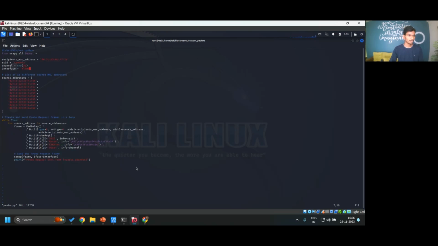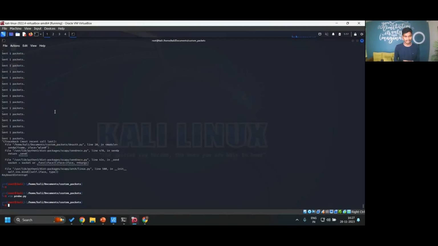Here if you see, the source addresses are different. We can add a number of source addresses, so each time the probe request will be sent to the AP from a different MAC address. This will run in a loop continuously. So when the AP is performing some performance test, I mean the clients are browsing something, attackers will run this type of script and interrupt the network. That will cause performance issues.